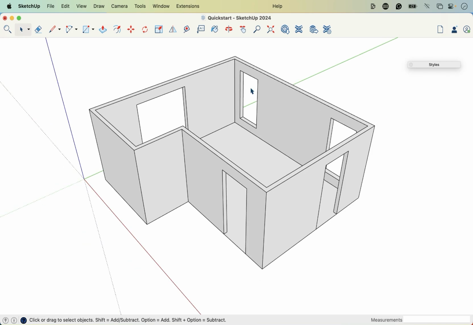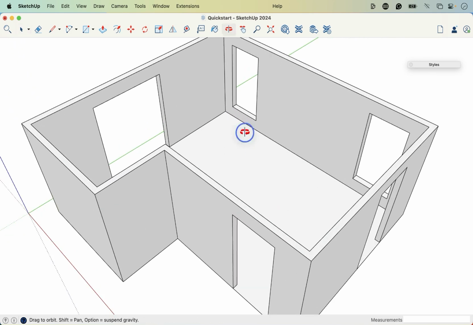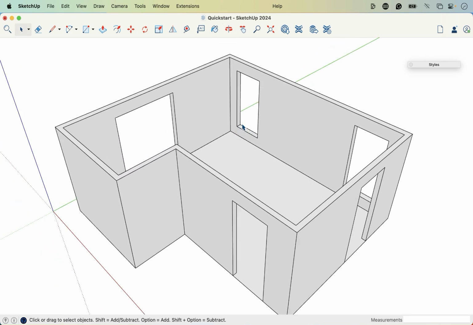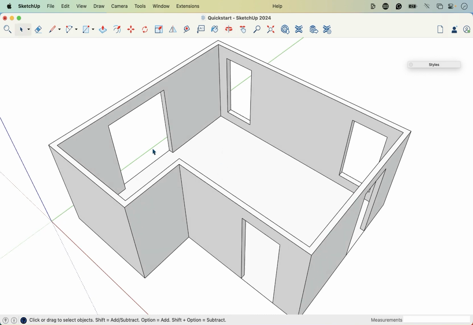All right, so that concludes this section of the course, Draw in 3D. In the next section, we are going to take a really big look at the 3D warehouse, where we start adding in the different pieces of our design, adding in doors and windows, and we're also, after that, going to add in textures. So I'll see you in the 3D section.